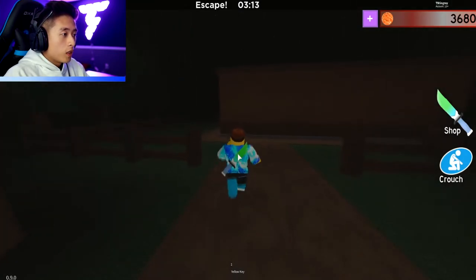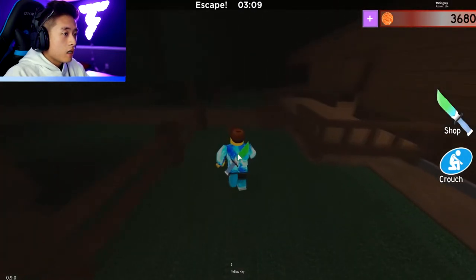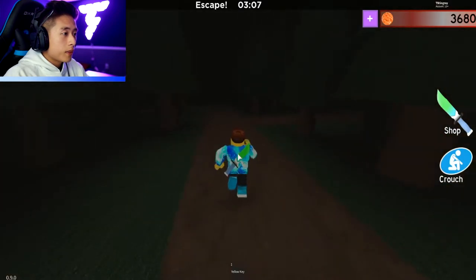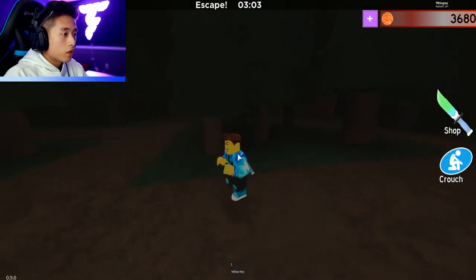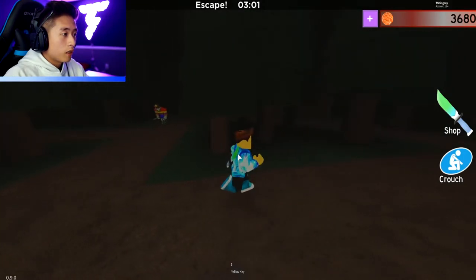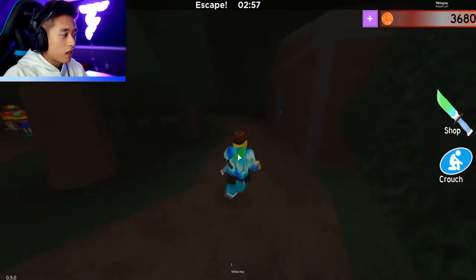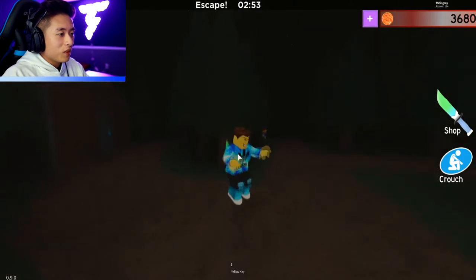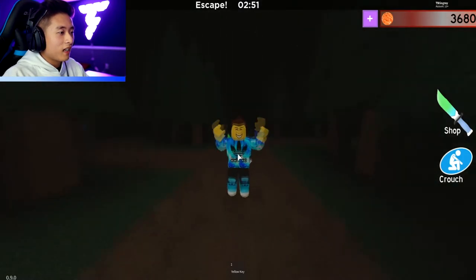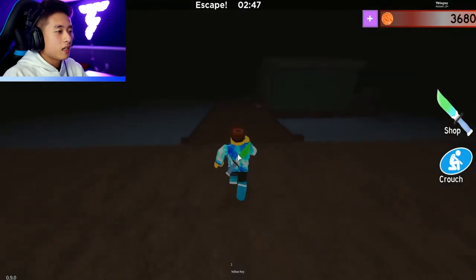Oh gosh. Where is Bakon, guys? I don't want to get caught anymore. Okay, here we go. Oh gosh, he's right there. Oh gosh. Do you guys think we can escape this without getting caught? Go! Go! Go, jump. Hey! I don't know why he's not moving towards me, guys. Is he that blind? Come on.